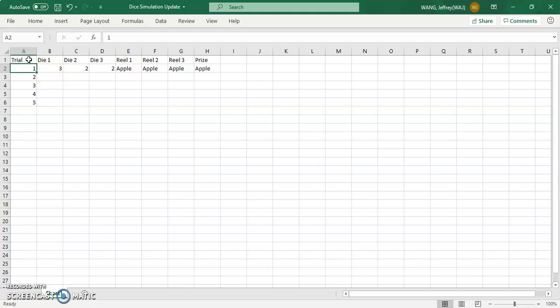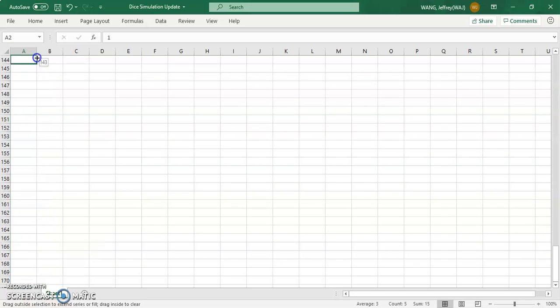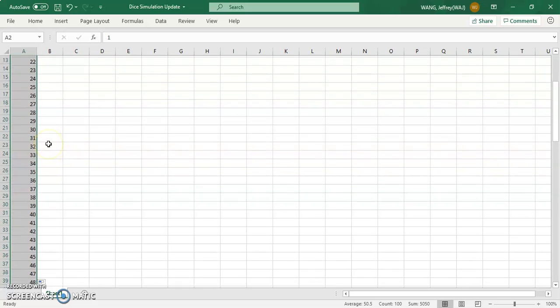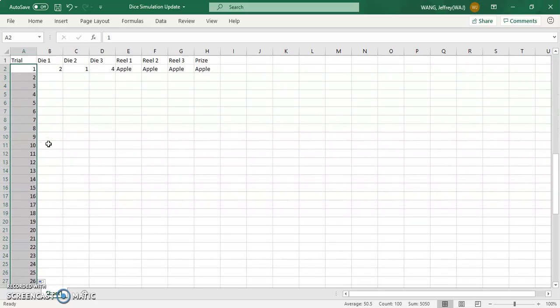Okay. So first of all, I have different columns. The first number stands for the trial, so that means how many times do we do it? So far, I just typed in 1, 2, 3, 4, 5. If I want to have more, all I need to do is go to the corner of that, see the cross become solid, and drag all the way down. For example, drag to 100. It will take a little bit of practice, but let's just say we drag it all the way to 100. That means we do 100 different trials.